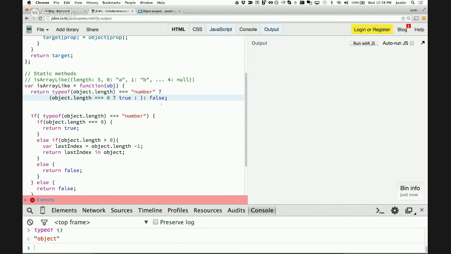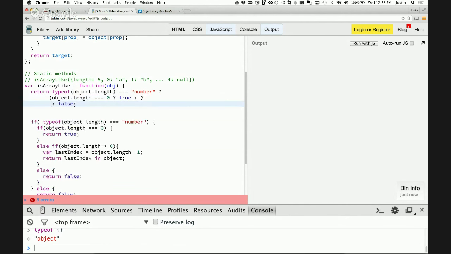Otherwise, see how complex this is going to get, I'm going to do this check here. I'm going to check this property. So if it's true, otherwise I'm going to check if object.length.